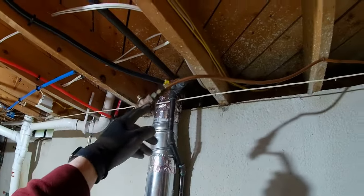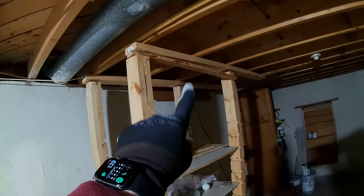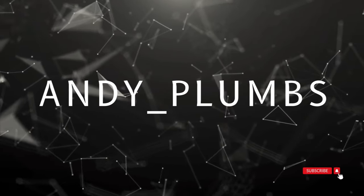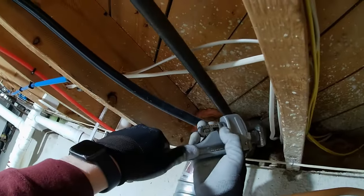And then they also want to get rid of this too. This was going to a grill outside, but the grill is long gone, so I'll just cut that up over there and get rid of it. Alright, so I got the gas turned off. Start by taking apart this T.